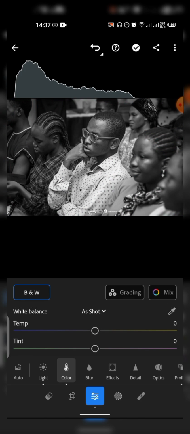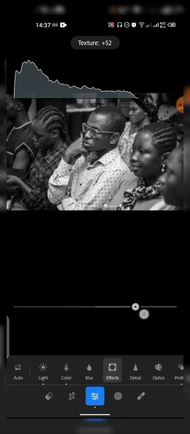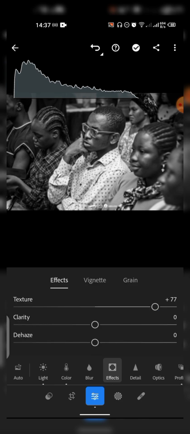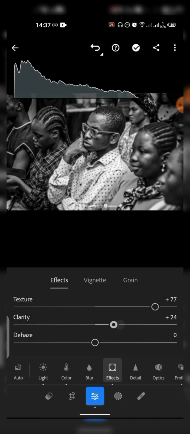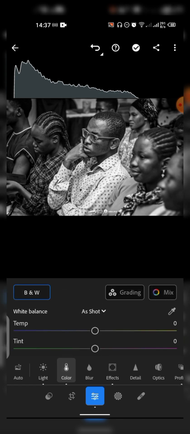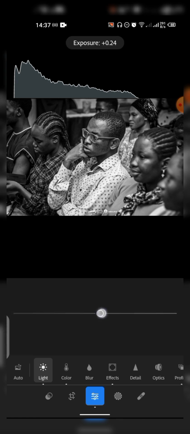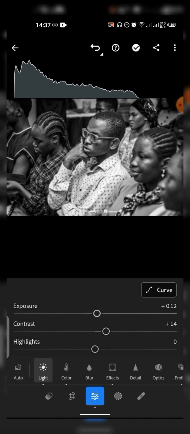That's the main focus. Then increase the texture, then push up the clarity a bit too. You can work with a clarity of 20 and a texture. That's the main thing we need to do here. Then we can also come back to lights and lighten them up a bit. That's all.